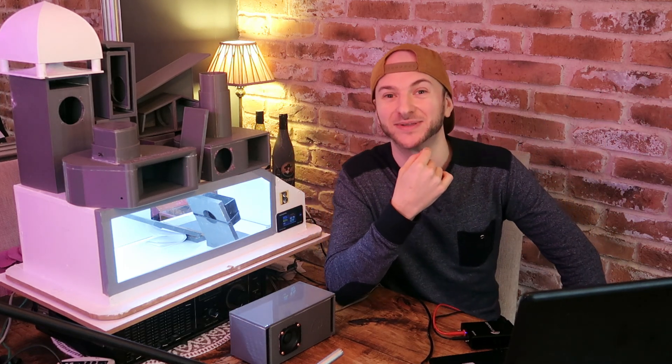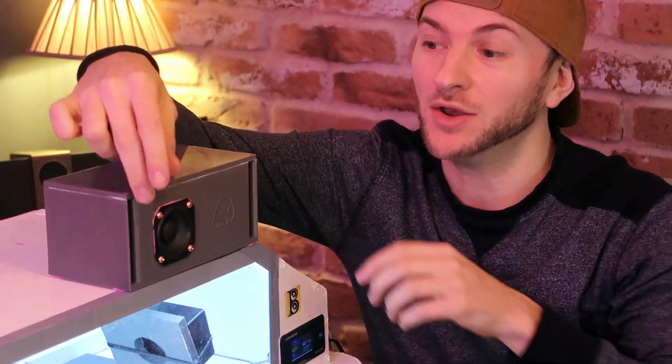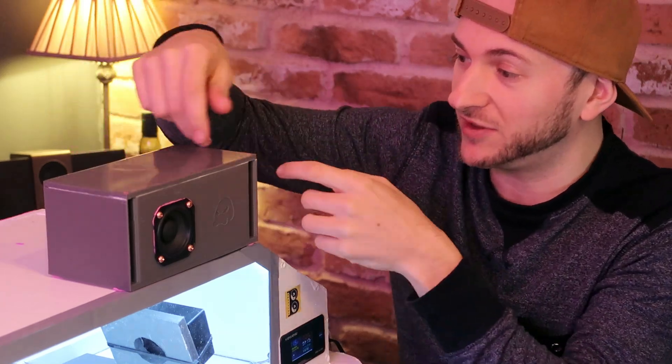Performance is one thing but sound is something completely different. Let's have a quick listen in the open air and see if there's any chuffing, resonances, or distortions. Starting at 150 Hz — I can hear harmonics on this one, as there often is at lower frequencies. I can hear some air displacement out of the ports; it seems like both of them are doing something. When I cover the right-hand port it gets a bit quieter, but when I cover the left-hand port it's way louder at that lower frequency.